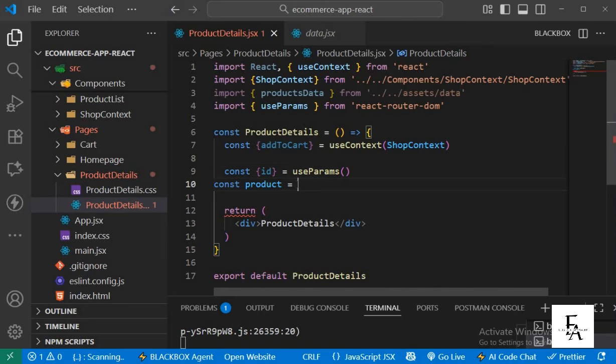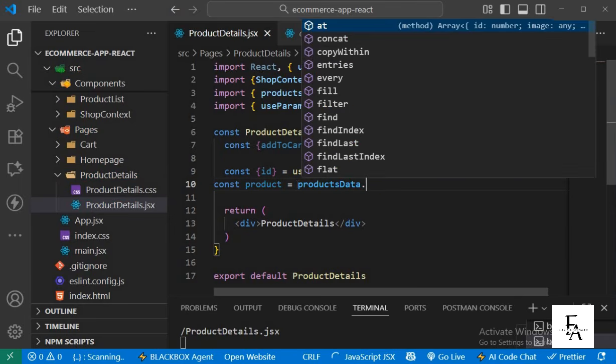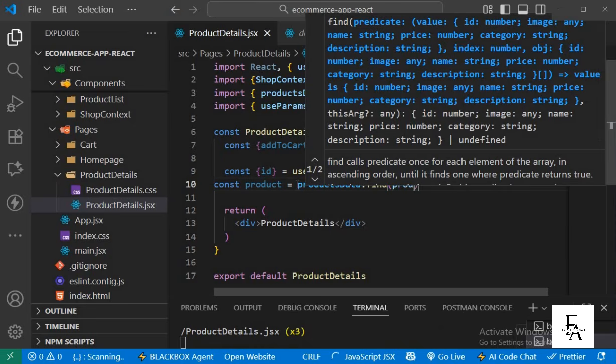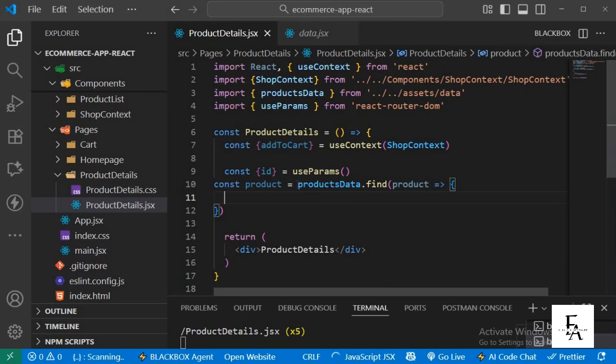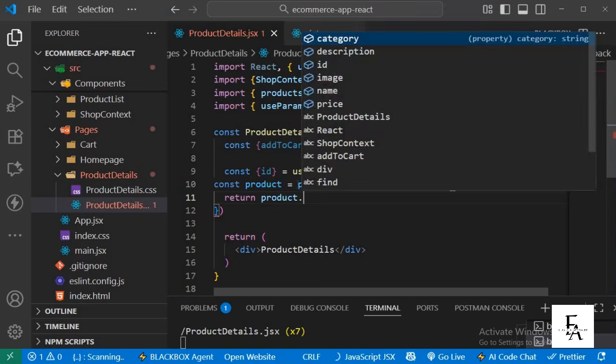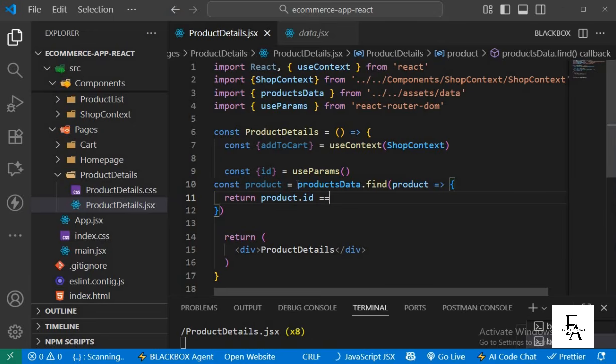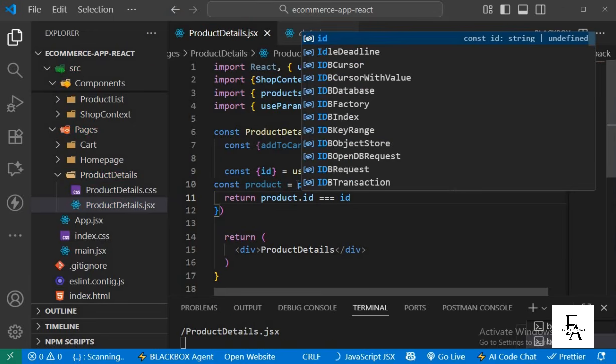So let us write the code. productData.find, and for the products to display, we want to return product.id from the data file that matches with the ID that we're extracting from our URL.